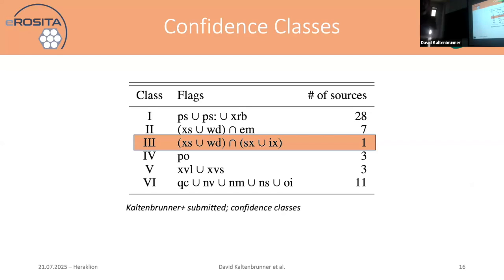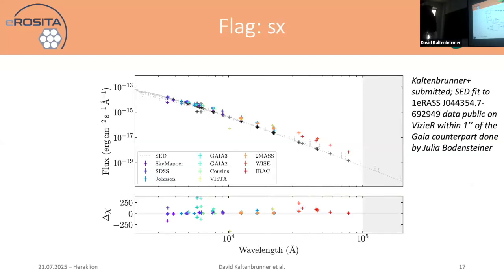Good. Then the next class is not that certain anymore. We still have an X-ray spectrum that matches what we expect. But then we don't necessarily have an emission line, but this accretion disk can also show an infrared excess. And this can be seen in two different ways. What a collaborator, Julia Rubensteiner, did for us here was that she used the VizieR data and then fitted an SED to the entire data, up to 10 microns, with stellar models.